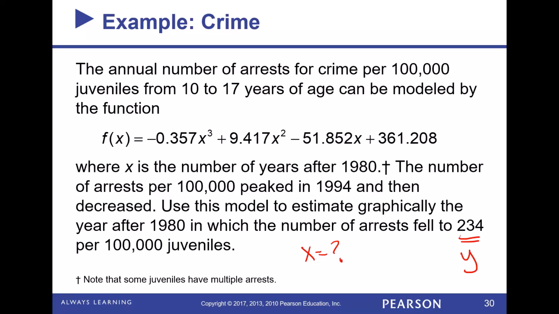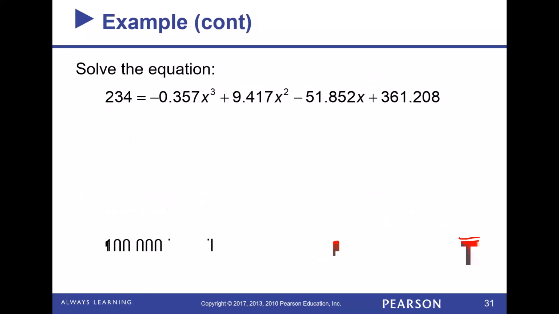So since it's a Y value, I'm going to set 234 equal to our function. Okay. Now, when I look at this straight away, I'm beginning to think I'm going to have to solve this equation: 234 equals our function. Now, I can use factoring. However, this is going to be really hard to factor because every single one of these numbers has a decimal attached to it. So since it's got a decimal attached to it, I really don't even want to do factoring at all, because it's going to make it a little bit harder.